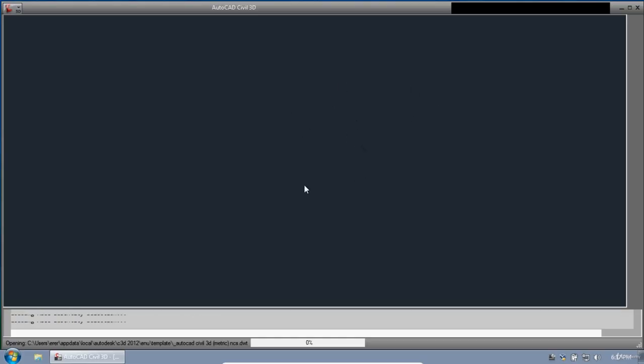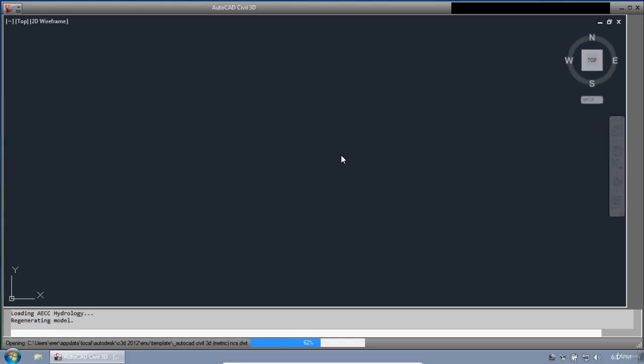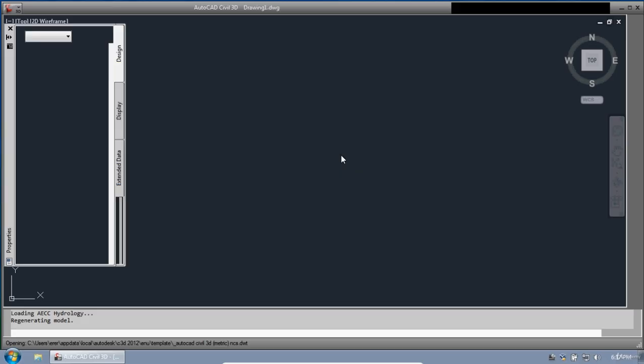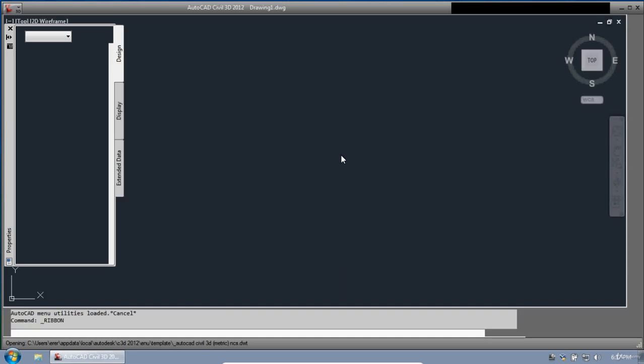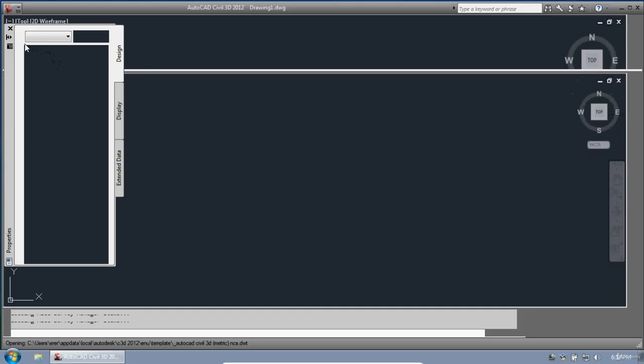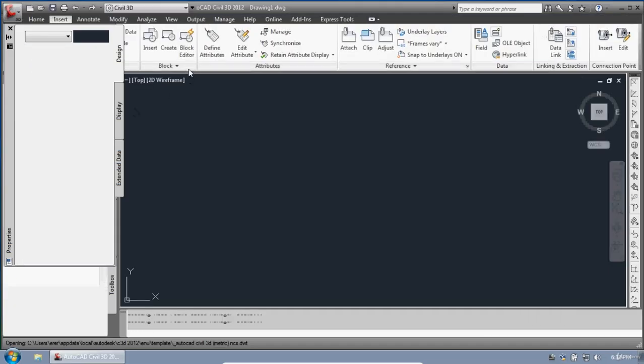As you can see now it's opening, and till now I didn't face any problem. It might be a little bit slower because it's the first time I log into Windows and open it. So always when it starts, it takes time. Just wait for it, and it's kind of open now.